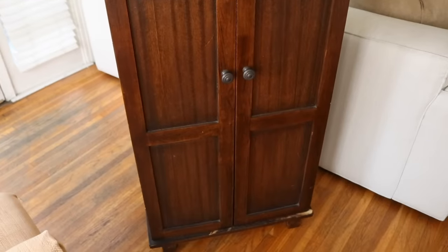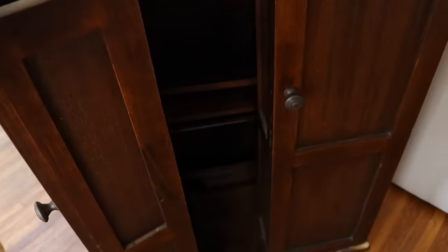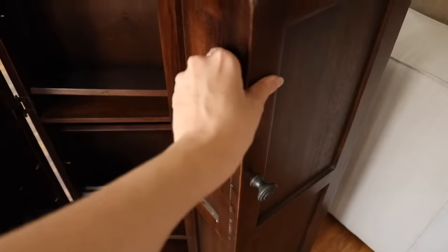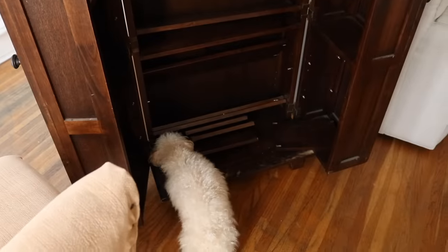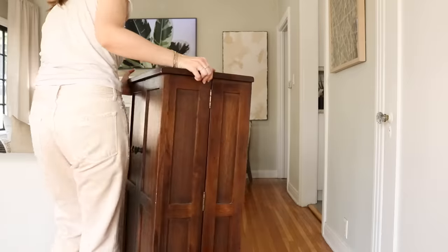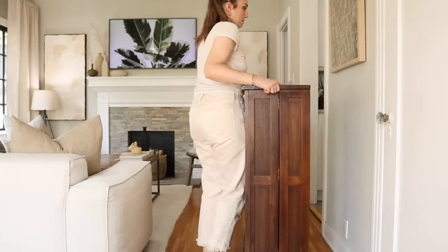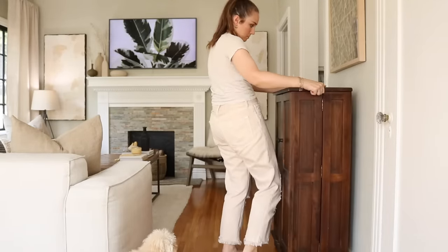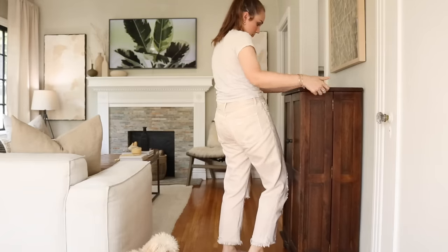I found this super cool cabinet while thrift shopping, and it had shelves in the door. I've done some research and I was hoping that there was a specific name for this type and style of furniture, even though I know that this isn't antique, this is a reproduction. I'm actually gonna be doing a special project with this coming soon. Some much needed modifications to it because it's a little bit wobbly. I felt like that was gonna be a perfect place for it, but for now I can put it there and then when it's redone, I will reveal it to you guys.